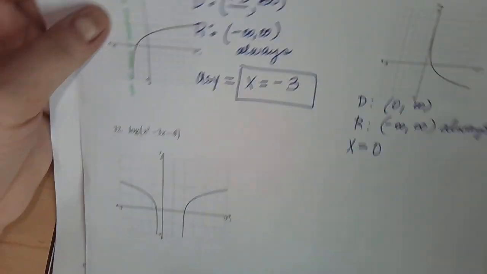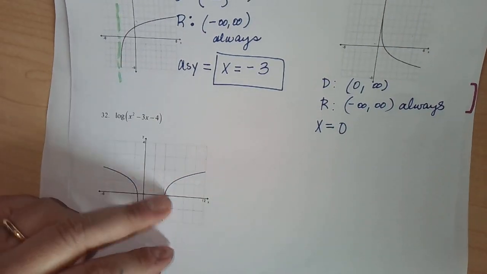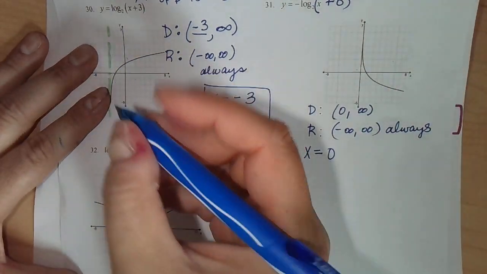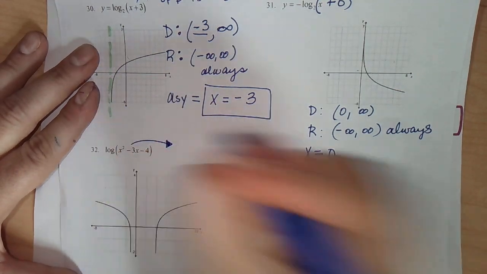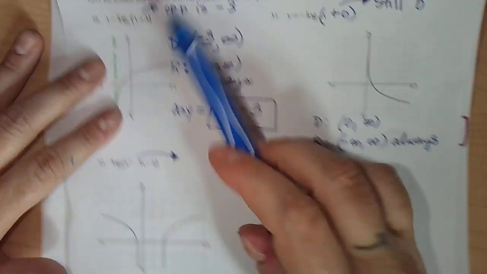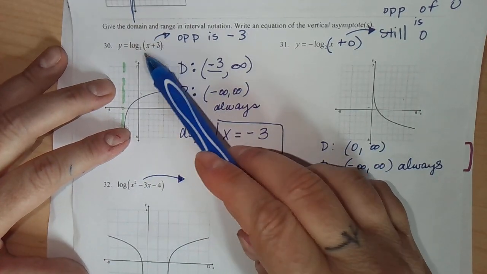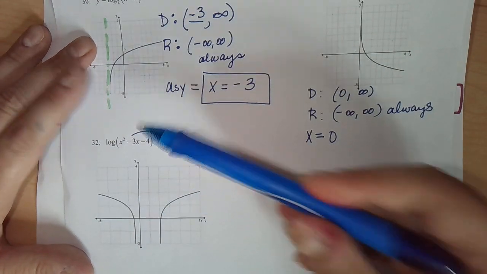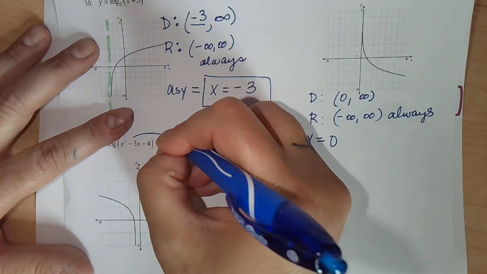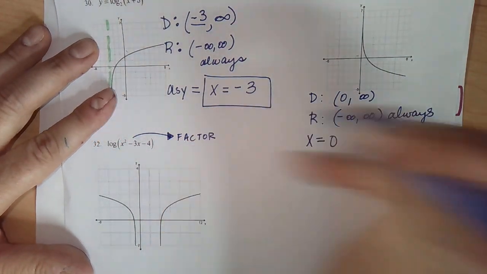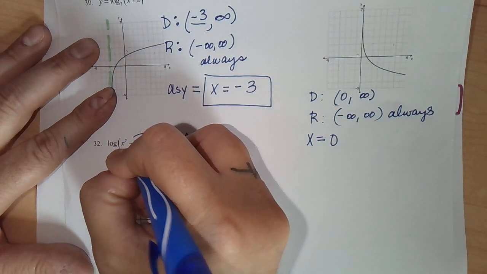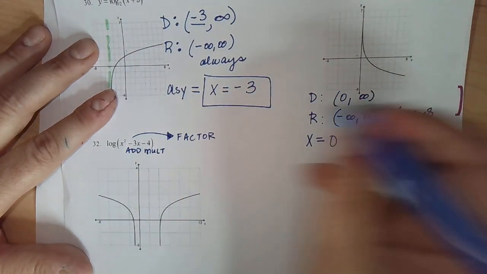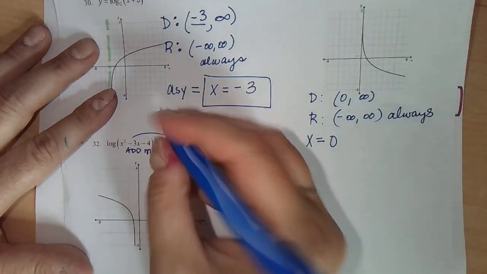All right, let's look at, oh, what is this? Okay, so first, we've got to figure out the opposite of what's inside these parentheses. But to figure out what's opposite, they have to look like the form x plus something, x minus something, or x plus something, x plus something. As in, we need to factor this. Well, if I factor it, it has to add to negative 3 and multiply to negative 4.